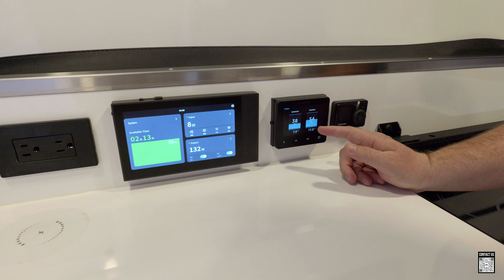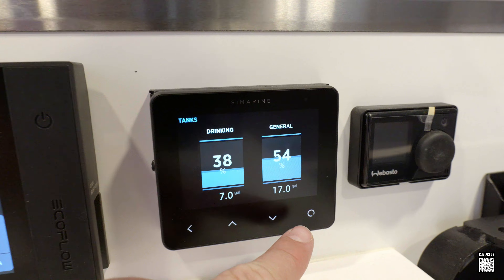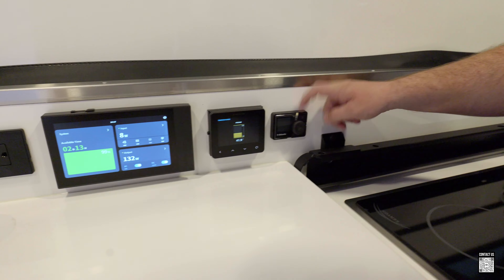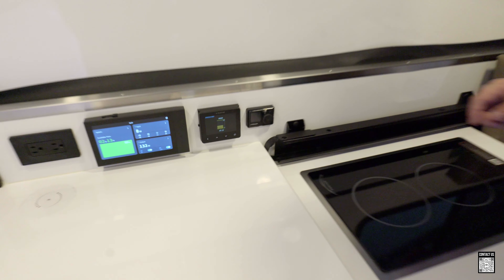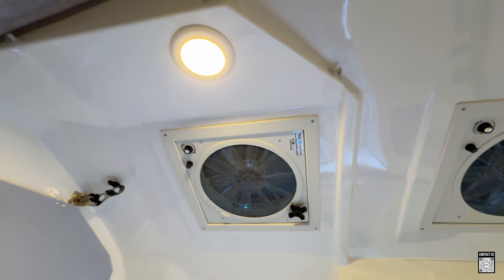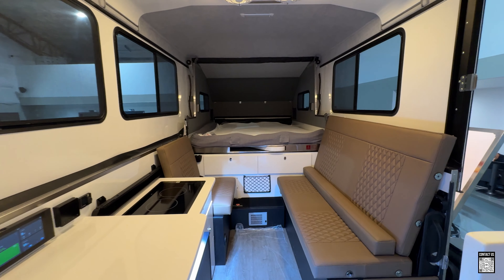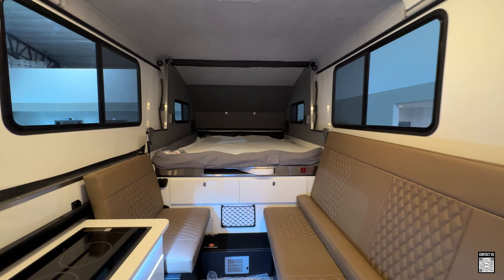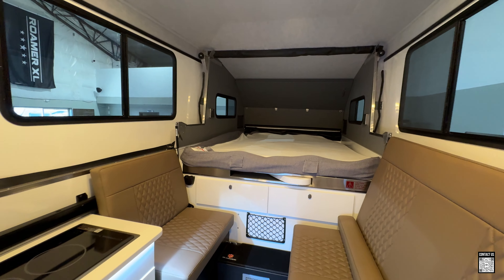This right here is the Simmarine, which is going to be monitoring your tank levels and also telling you your fridge temperature. On this unit, we also have the Webasto diesel heater, so we're going to be able to run diesel to heat this caravan. Diesel is not as common in the United States, but it's very efficient — it's got great heat and it burns dry, so it's not going to create as much condensation inside your trailer.